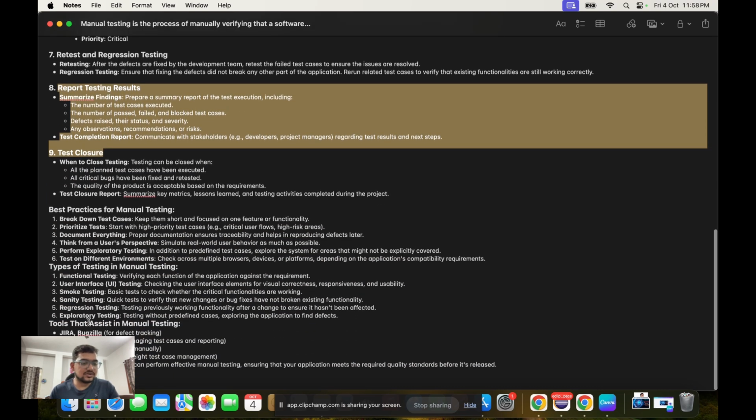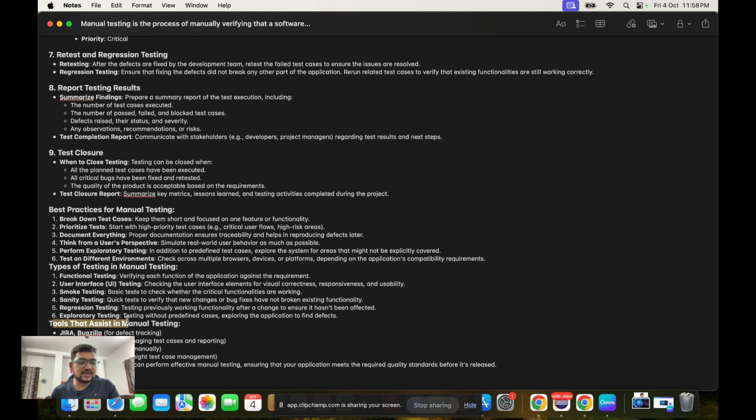Now coming to the tools we use in manual testing: Jira or Bugzilla to track defects, TestRail or Zephyr to manage test cases and reporting, Postman or SOAP UI if you want to do any API testing, and Trello or Excel for lightweight test case management.